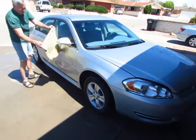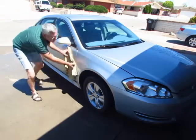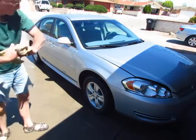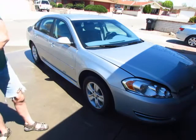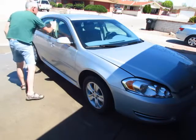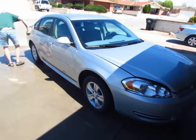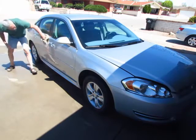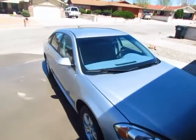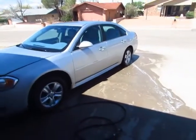Just kind of, I open it up like this. And just go around. Go around the sides. Like that. So you get the idea, yeah. So I'll just go around, finish the other side. And then what I'll do is I'll show you, I just wipe out the jams. So I'll show you a little bit of that.